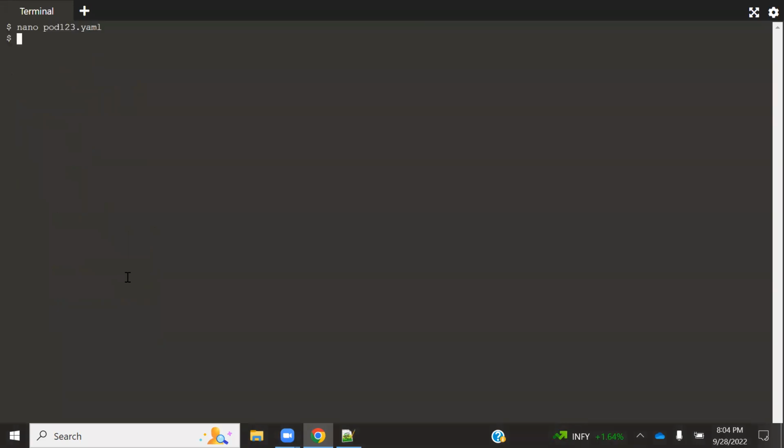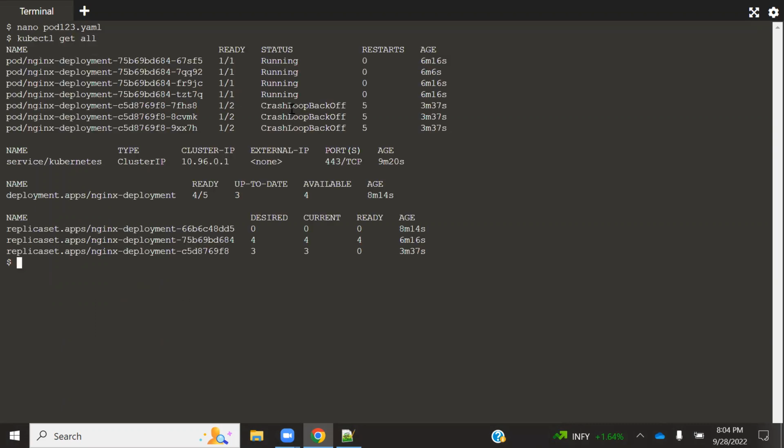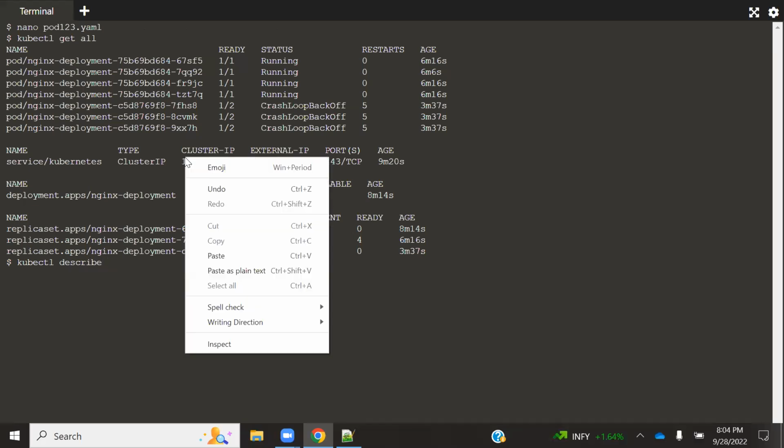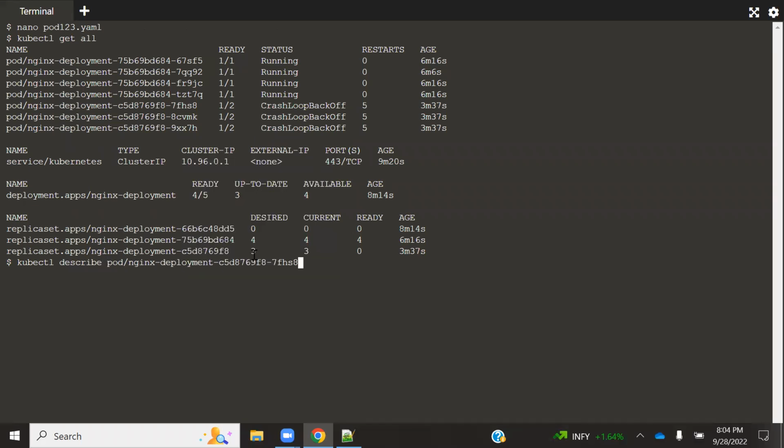And here in a scenario like this, kubectl get all. In a scenario like this, when my container is crashing, there is a CrashLoopBackOff, meaning this container is not able to run. How to debug this? kubectl describe. So this is my pod, which is actually crashing.